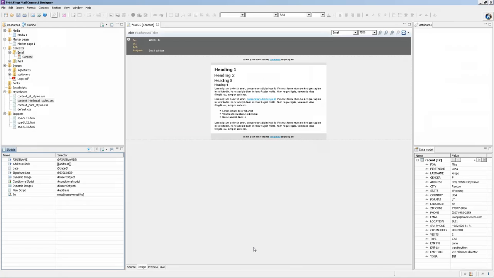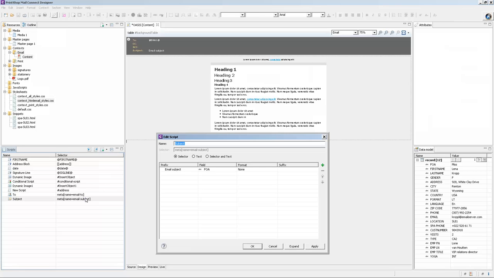This simply sets the recipient for each of the emails that will be sent by Connect when we generate the email output. Please note that you also have the ability to change the subject, along with adding a carbon copy and blind carbon copy directly here inside of these scripts. All of these are text scripts, meaning you could add many different fields along with a prefix and suffix to build an actual subject to your email that will be personalized also.